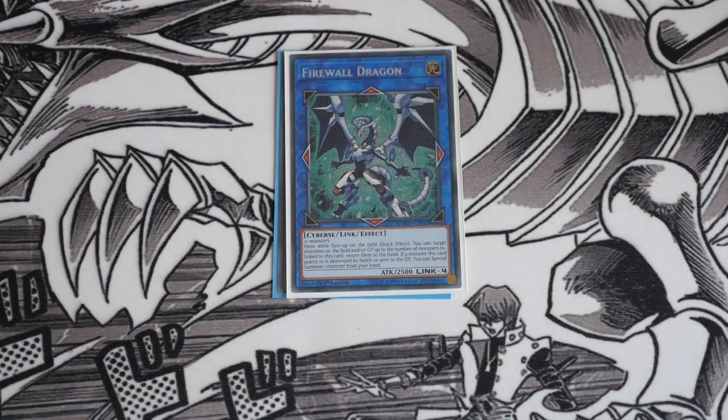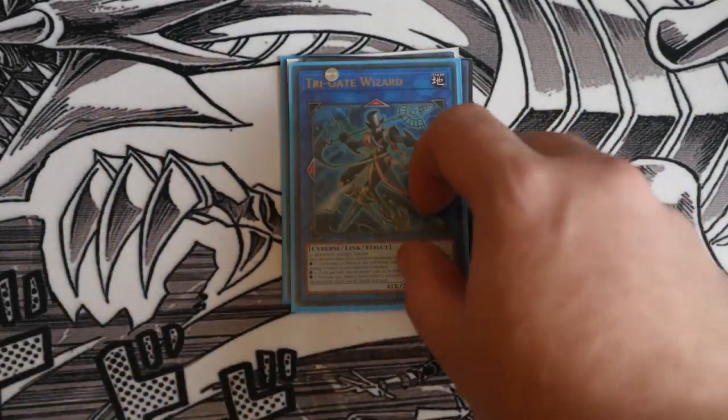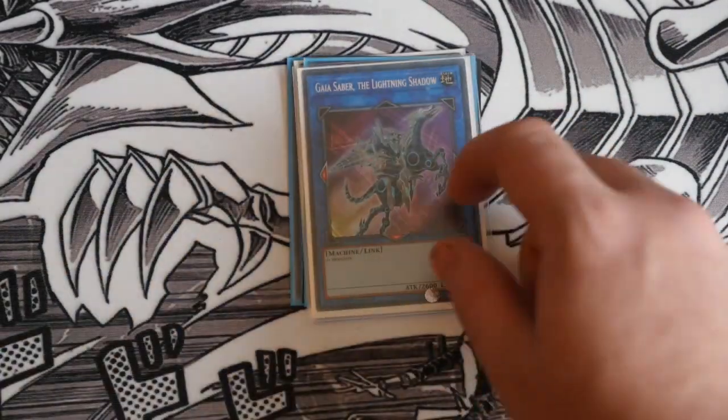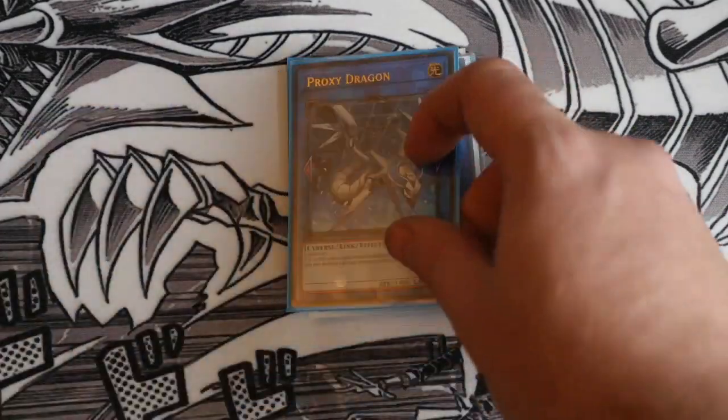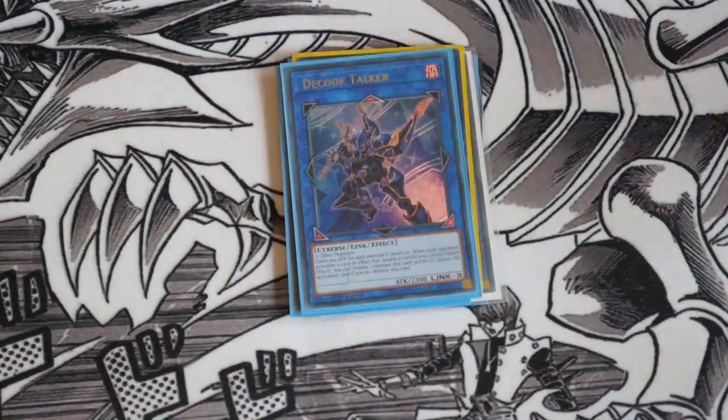The 1 Firewall Dragon is pretty straightforward and standard on that. The 1 Borrelsword Dragon, really, really cool card. And then the 1 Trigate Wizard, the 1 Gaia Saber, the Lightning Shadow. And then for our 2s, we've got the Proxy Dragon, which is standard on that. The Kaiser Magician, obviously Decode Talker and the Firewall.